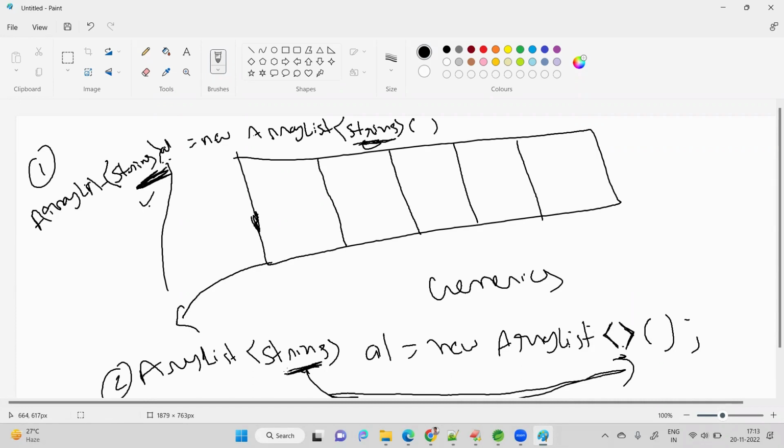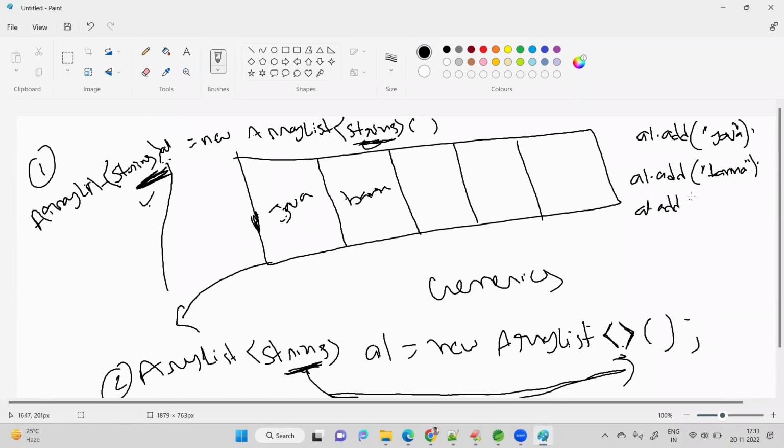Now if I go and add, al.add of Java, Java will come. al.add of banana, banana will come. Now al.add of 100, the compiler will give an error.